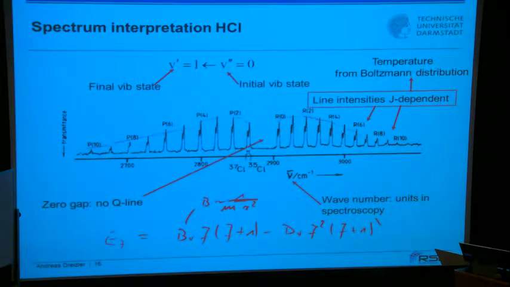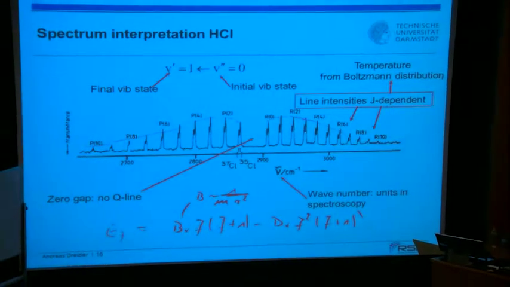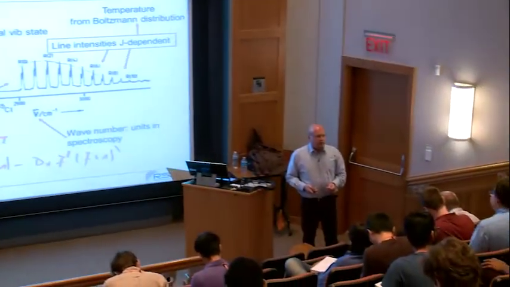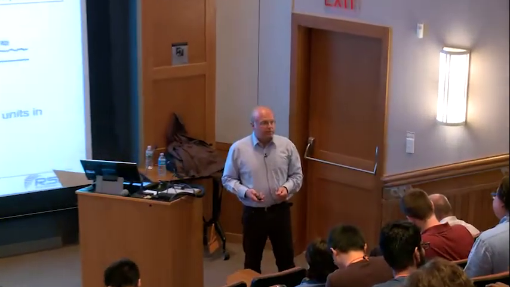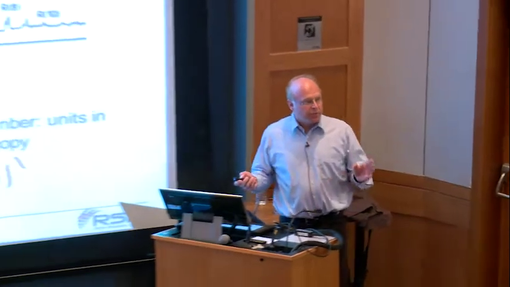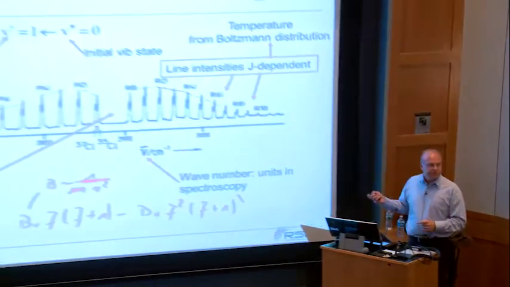Yes, please. So when you do your measurements and then try to get the envelope, how much prior knowledge do you need about the molecule so that you know, okay, this part is the P branch and this part is the R branch, and there shouldn't be any. Yeah. So the question is how much pre-knowledge you need to determine the temperature. In other words, you have to know where you are in the spectrum.